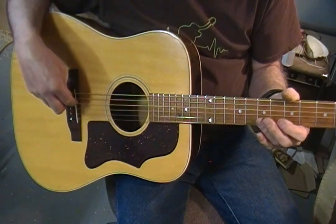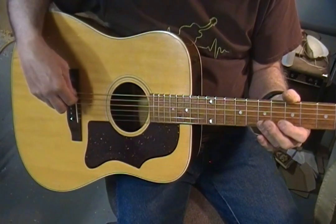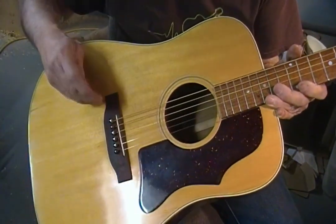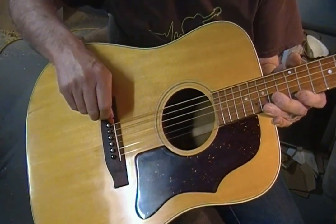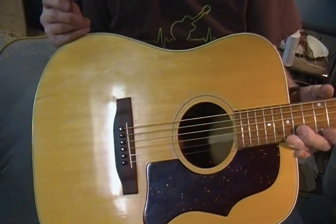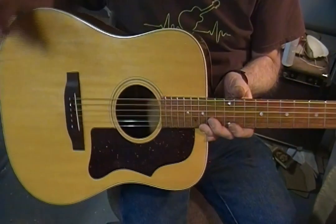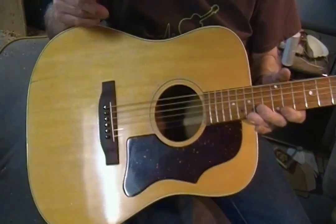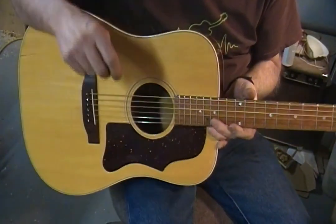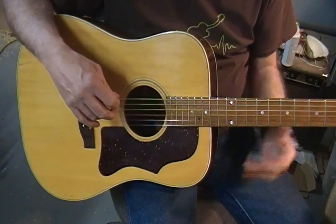The E through D strings are really good. The A and the low E are just slightly sharp, because of the way the saddle ended up being so close to the bridge. I'm not going to try to change the lead-off edge on this thing. Basically they're all coming off the front of the saddle, and the saddle's got a slight back bevel to it. It's definitely close enough that you're not going to hear it.